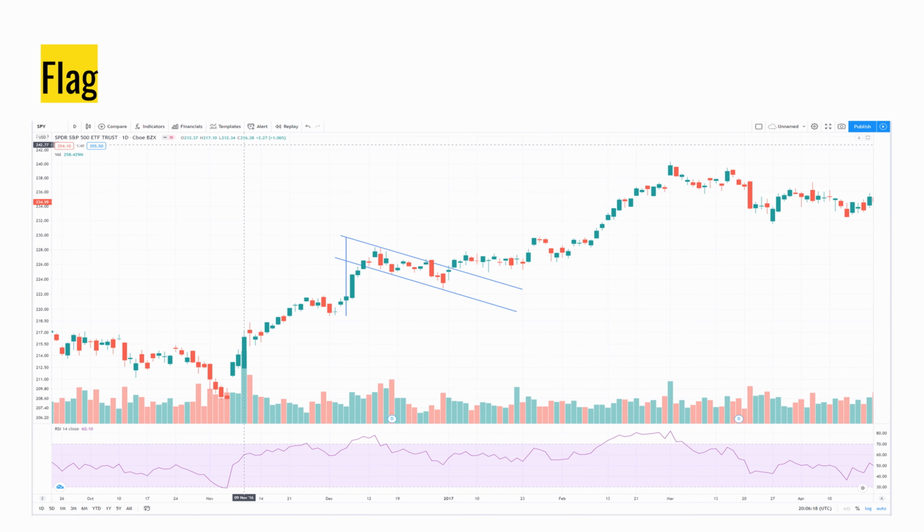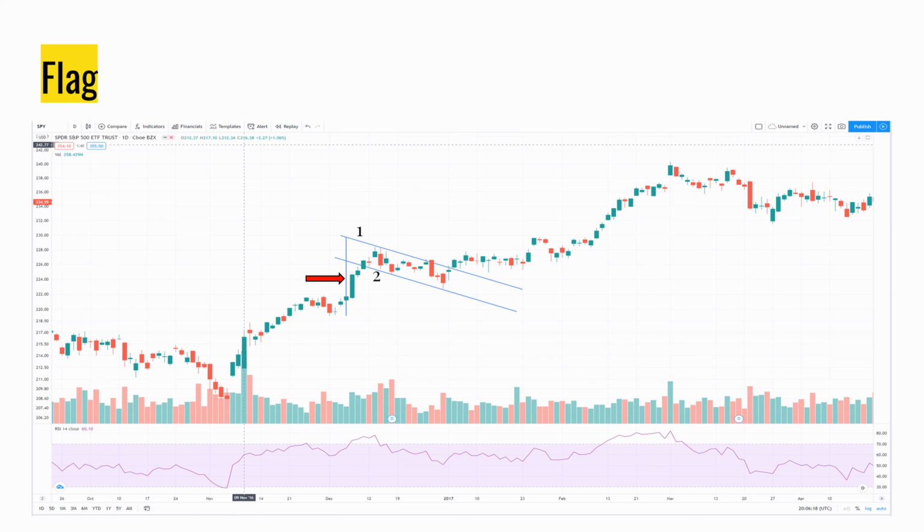Here is an example of a flag. The stock shown is SPY, which is an ETF that tracks the S&P 500. Here we see a straight line move up, and this will be the pole of the flag. I then drew this trend line, and we see that price keeps getting rejected by this line. I copied this line and then pasted it down here, and we see that it does seem to work as a support line. Lines 1 and 2 represent our flag, and we should see price consolidation here.